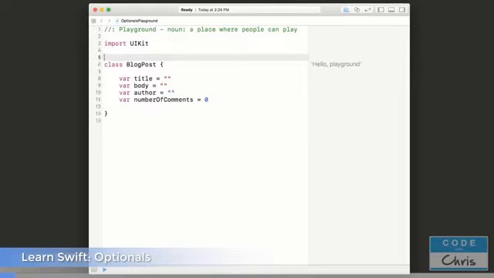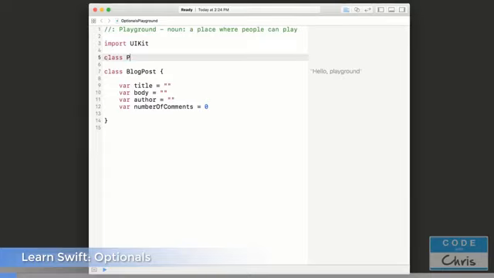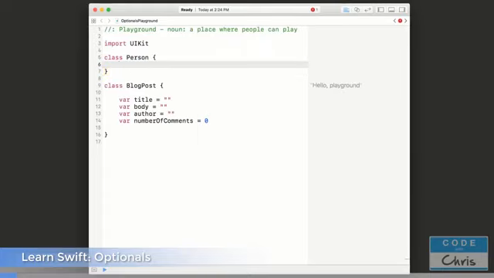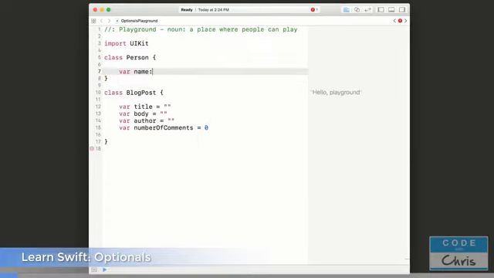What if we have another class here and we call it Person, and let's say that there's a name and we'll initialize it to the empty string. But okay, so in this case, Person is assigned to author. So BlogPost has an author because it has this Person object. So how do we distinguish there being no author for a blog post?